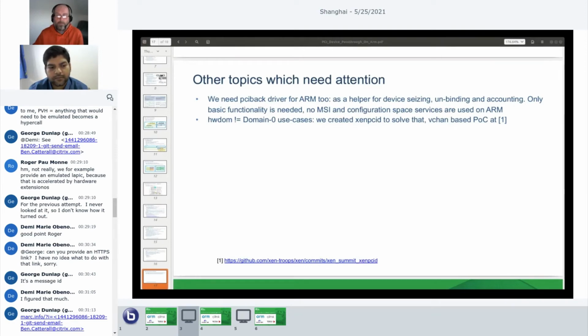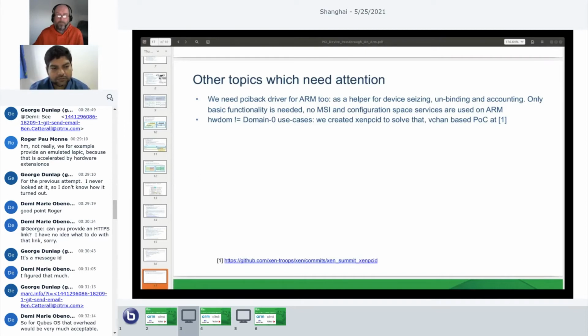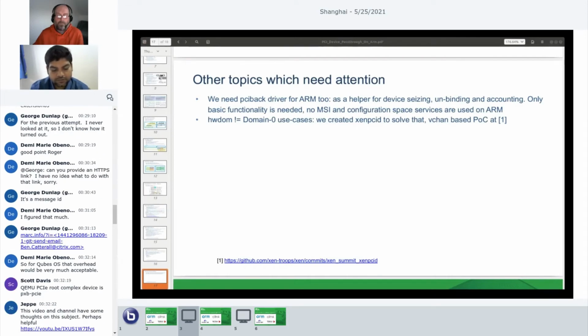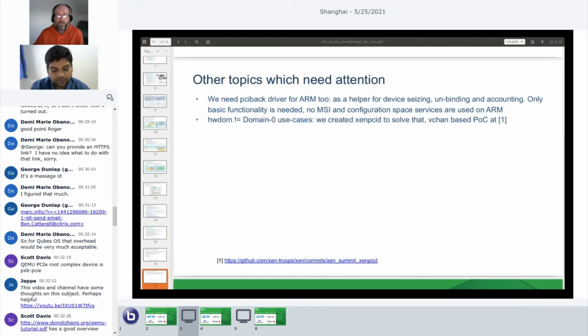One thing that occurs to me is that we are almost certainly not the only hypervisor that cares about device seizing and unbinding. It might also be the kind of thing that could be shared with other hypervisors if Linux wants it that way. Yeah, and PCI stub, as far as I know, is already used for unbinding. We can consider that and see if we can extend PCI stub, or we would need to separate PCI back into two different pieces.